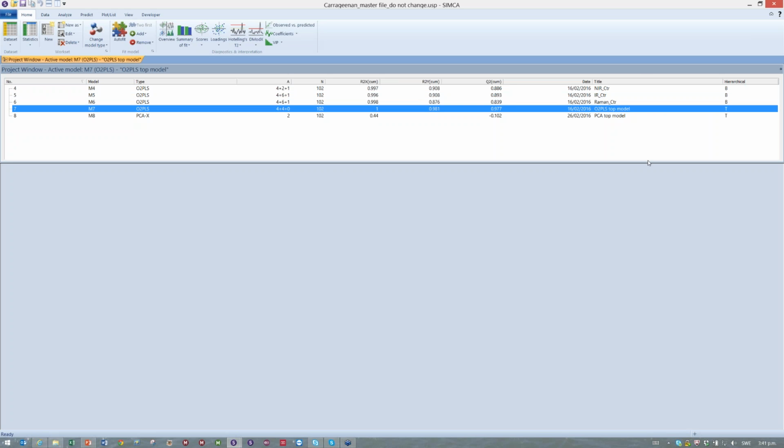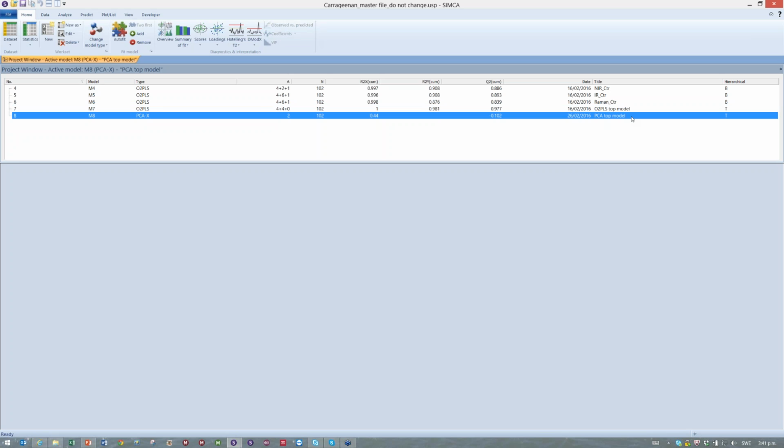And then we have the 2 top level models corresponding to the 2 trails. We have the O2 PLS top level model and the PCA top level model. And I will exemplify the PCA top level model looking into the systematic variabilities in the spectra that didn't have anything to do with the composition of the samples.